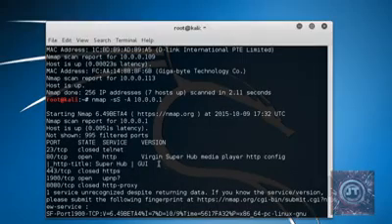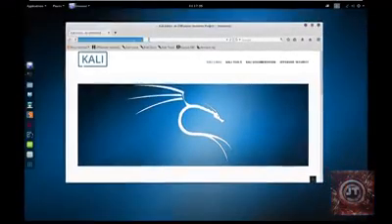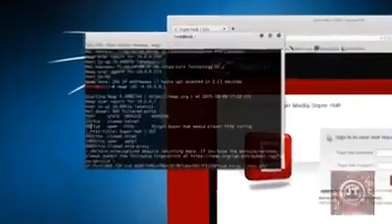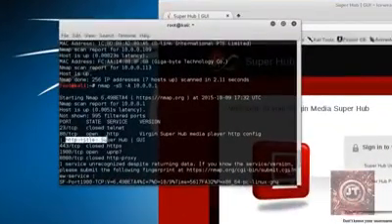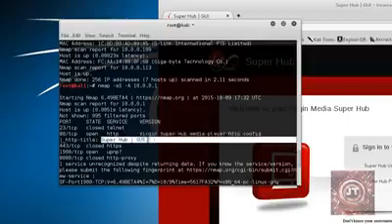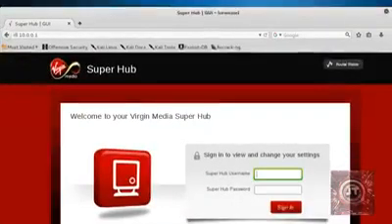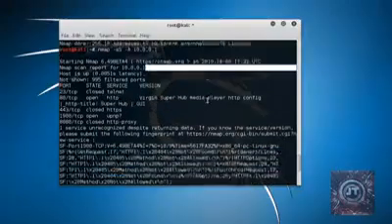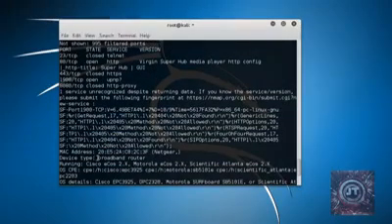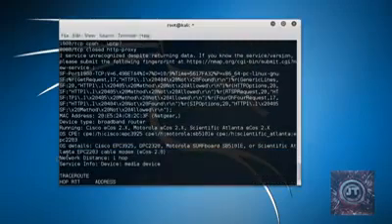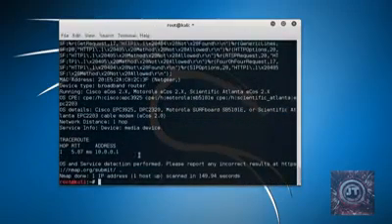So what we can actually do with that is go onto the admin control panel of that particular device. If I type in 10.0.0.1, it will bring us to the SuperHub GUI, and you can see it brings back that title for us, because it will detect that. And then we can mess about in that stuff if we're actually going to be intruding on this network. It's also brought back that it's a broadband router, which it's got right, and it's also running OS details and things like that.